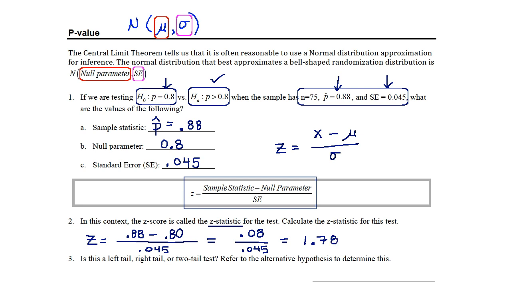All right, looking back at our alternative hypothesis again, this is a one-sided test, and it is in fact a right tail test because of the greater than. So this is a right tail out of these options. We'll need to know that when we go into the normal distribution and select a tail.